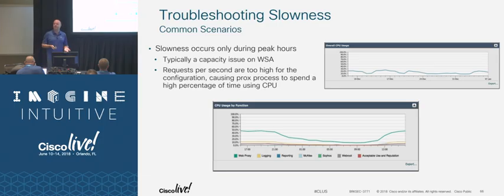So if you do see RPS issues, you might need to bite the bullet and buy some more hardware or augment with the WSAv. Again, the WSAv is that ability to get you additional capacity without having to outlay the cost for hardware. So that allows you to add more capacity to it. And again, we have WCCP weighting now, so that if you have maybe an older proxy or you buy a newer one, the newer one can get the traffic that it can actually handle without messing around with that equal load balancing.